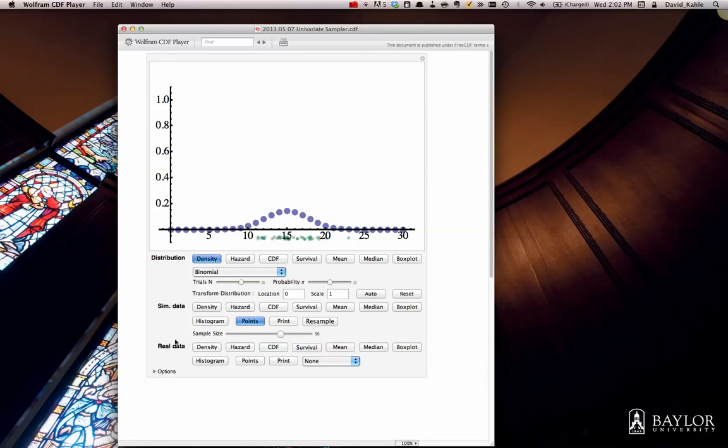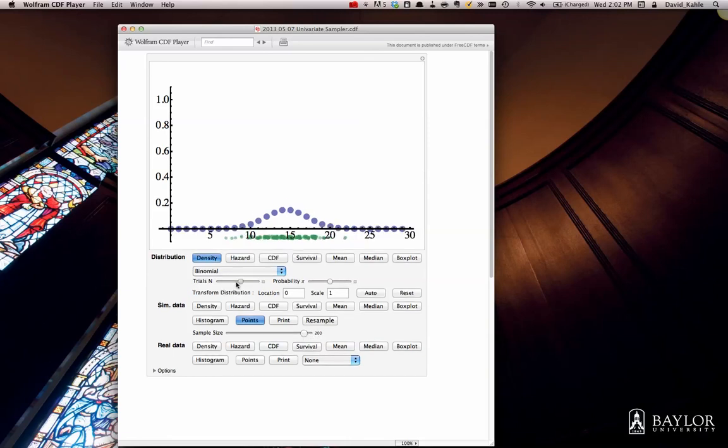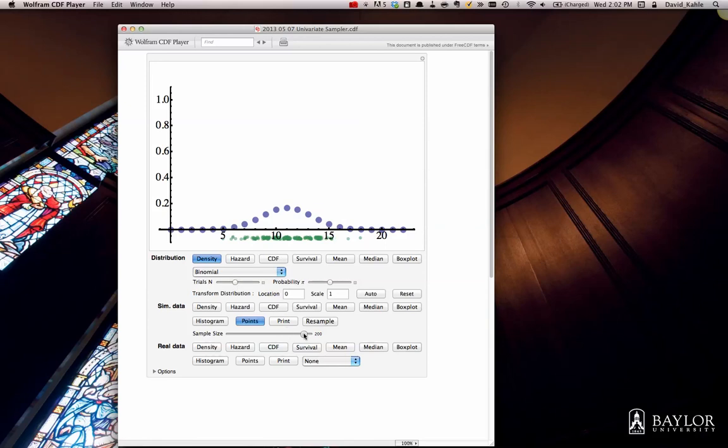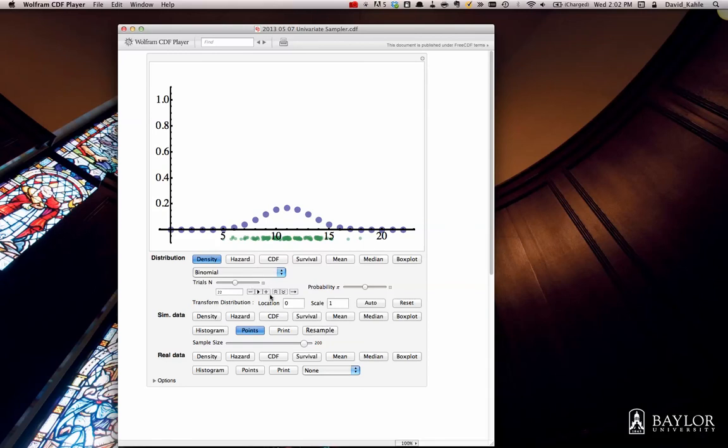Jittering is just randomly adding a little bit of noise so the points aren't all on top of one another, and the amount of noise is just enough so that the points will never cross over and stack on one another. We should always be able to see them, especially with smaller n. As things get bunched up too much, you can't. But the module itself is trying to be smart and not allow these things to overlap one another, so you can see really which dot is coming from which point. For example, all of these green dots were 11s. So there were 11 heads out of, in this case, 22 samples. So let's go back to our 30.